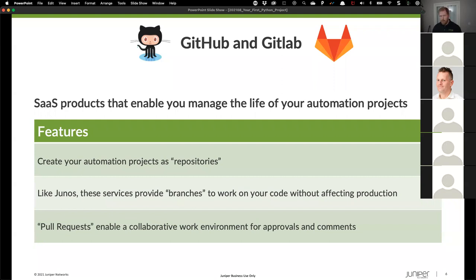Now, you'll hear the term pull request. Pull request, I believe, is specific to GitHub. On other services that I've used, like my personal preference, GitLab, don't worry about them. I highly recommend starting with GitHub because it's fantastic. But in GitLab and other services, we call them merge requests. So if you hear pull request and merge request, we're really saying the same thing. And that is the process that gives us a way to review any proposed changes made into an environment. But this is going to be our jumping off point for our automation.